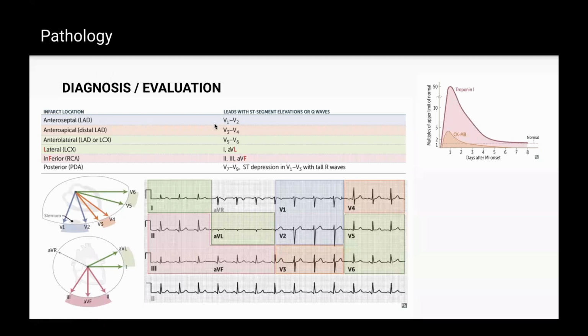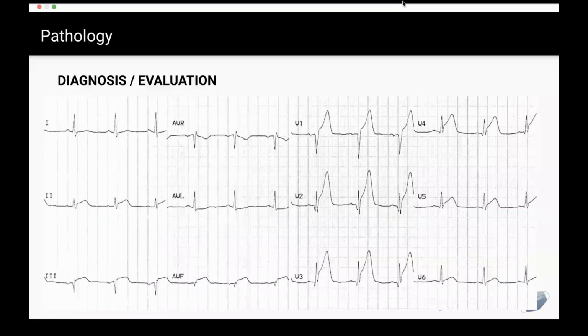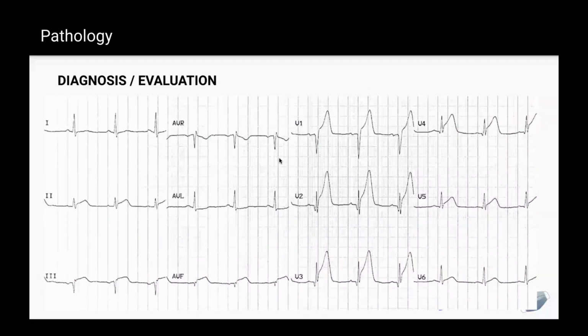So we're saying that this is a huge MI, right? Because this covers the entire supply of the LAD, or left anterior descending artery, also known as the widowmaker. This is a huge artery, and the most common to clot. The pattern we just saw on Mr. Jones's EKG is pretty much the most common EKG that we would see in a heart attack patient.